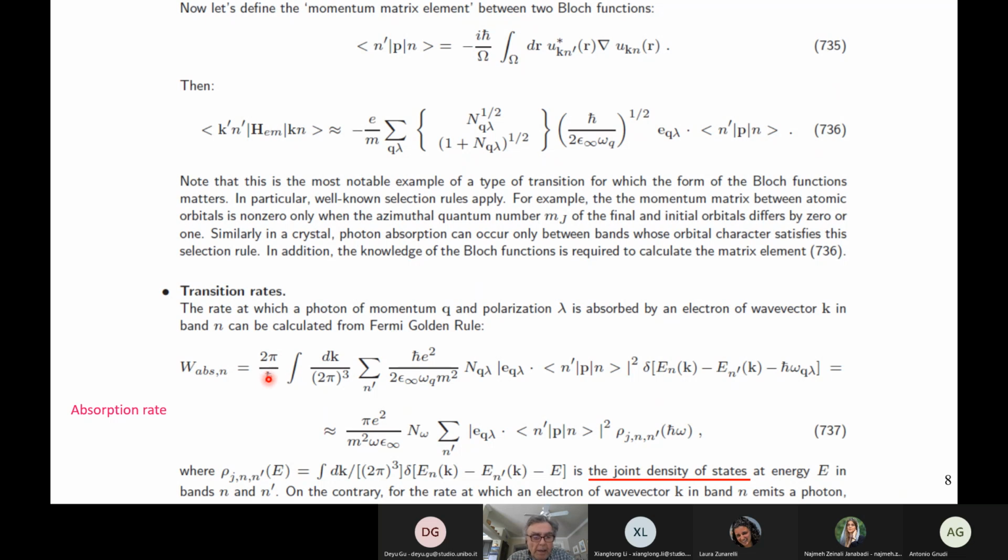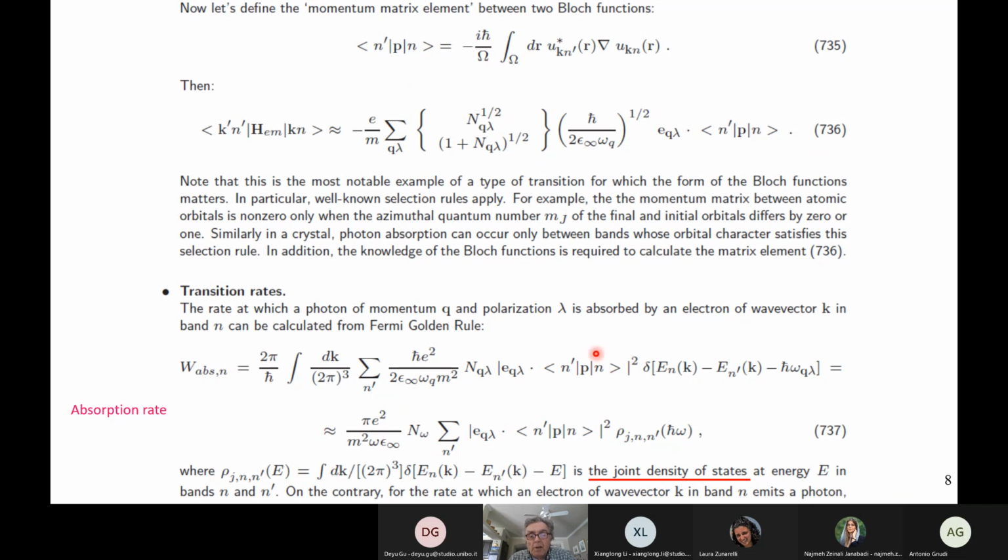which comes from the time integration of the time-dependent exponentials expressing the time dependence of the wave functions, and you have the usual coefficient that comes from the matrix element that you have squared. So for absorption, here we consider only absorption, so there will be an n over here, which comes from squaring the matrix element with the absorption, and then the momentum matrix element here.